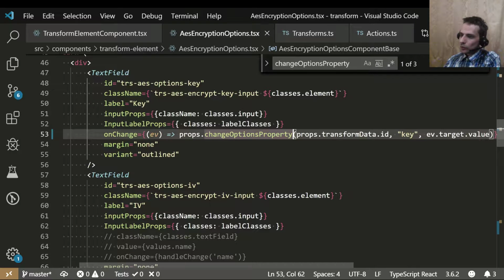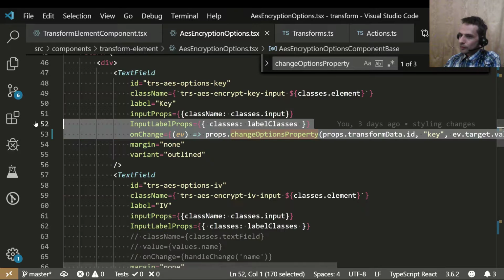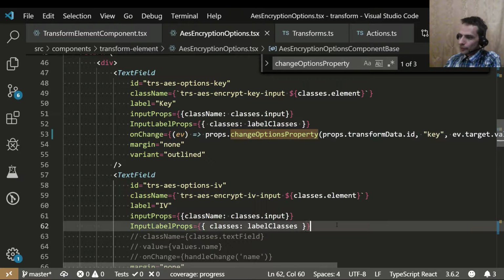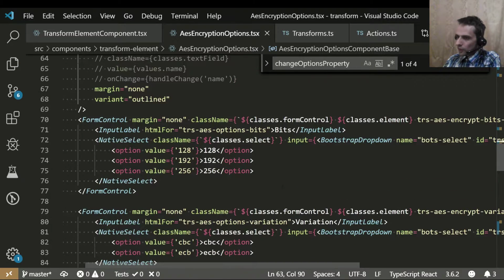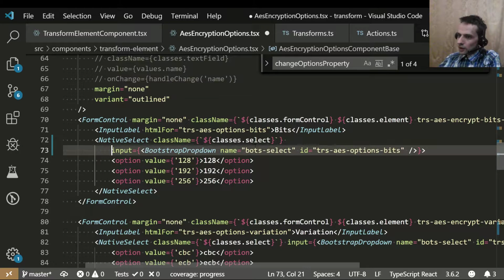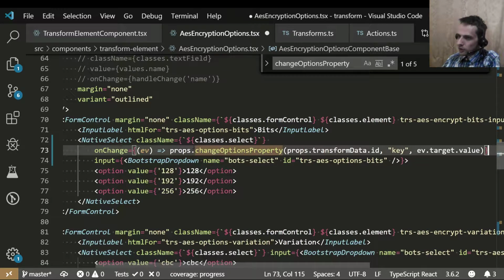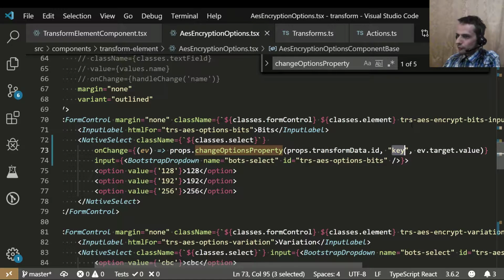Okay, now let's do the same thing with other inputs. Same thing we'll have here, but instead of key we'll have IV. Same thing we'll have here, but instead of key we'll have bits.